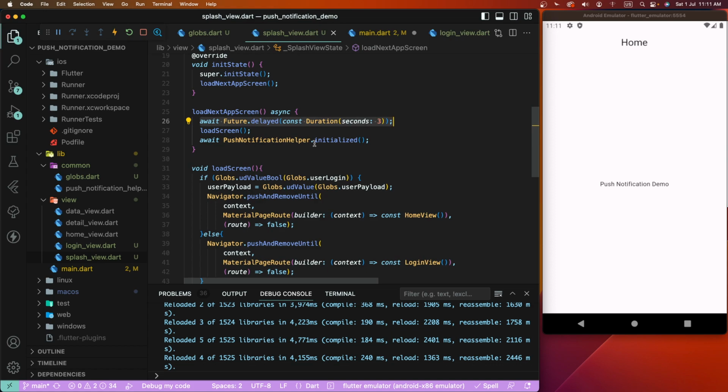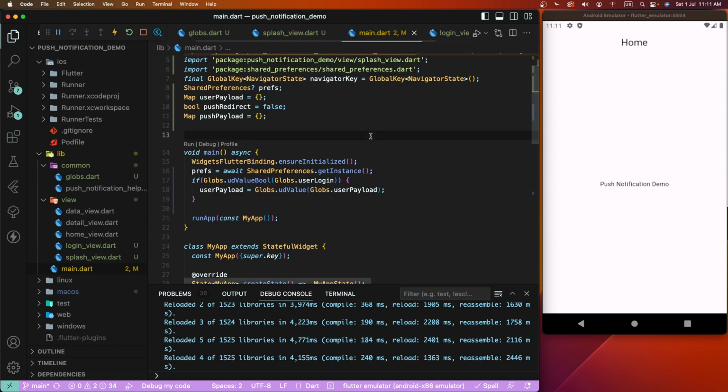That's why I initialize it here, otherwise we do not get the notification information and there is an issue. Now save this and go to the main screen.